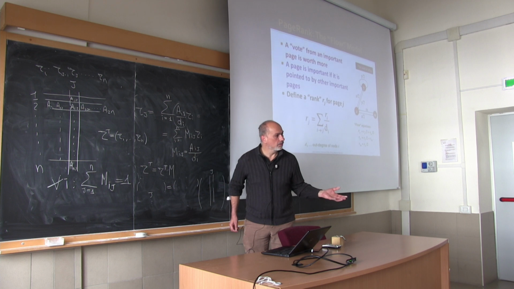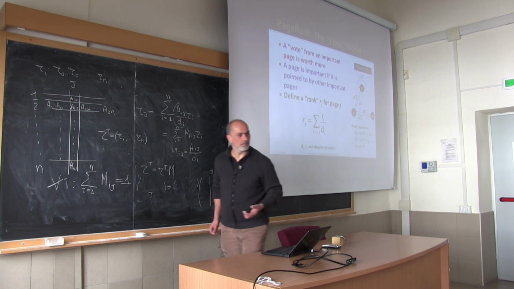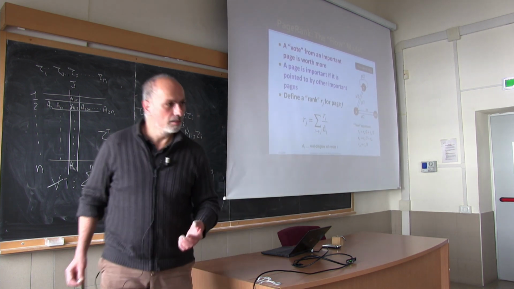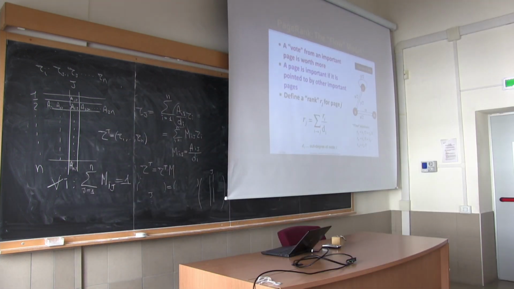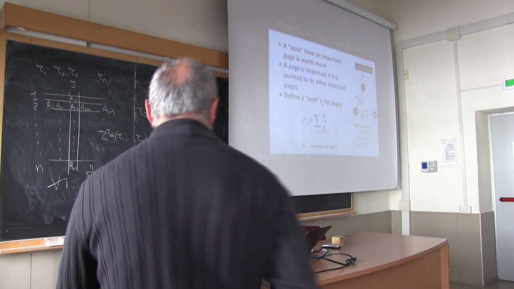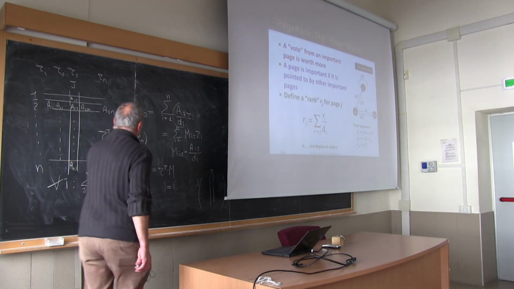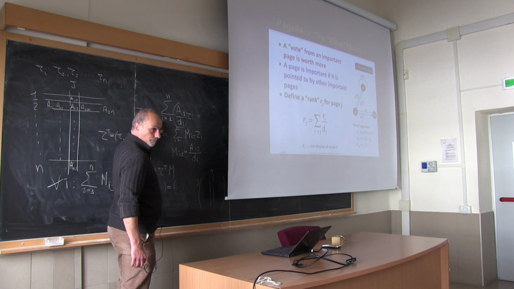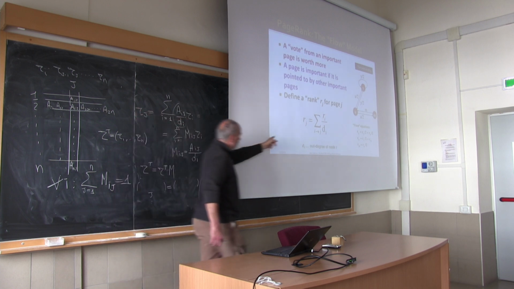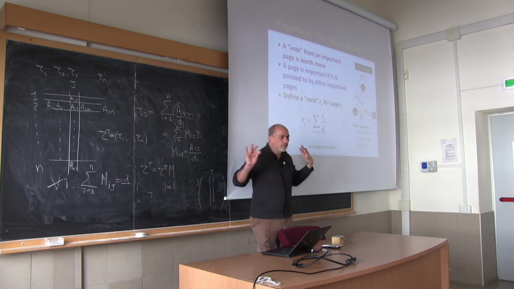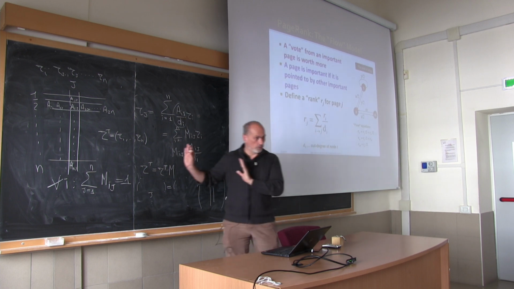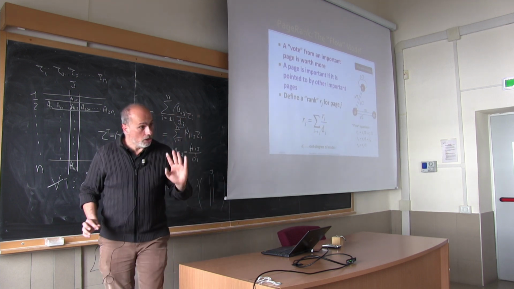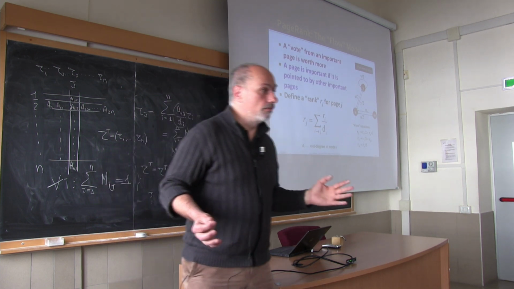So what's wrong, people? Yes? I'm not so sure I understand why we have the notation r transpose equal to r transpose times M. It's not clear that this is going to happen. I'm just saying, assume that I have these equations. I'm just writing these equations in matrix form, nothing more. I'm not saying that those equations are true.